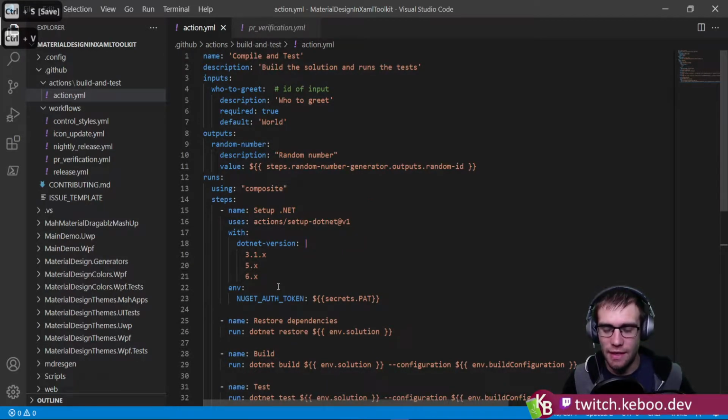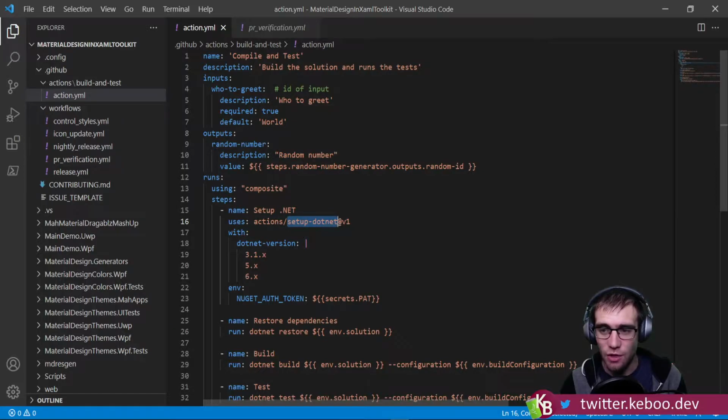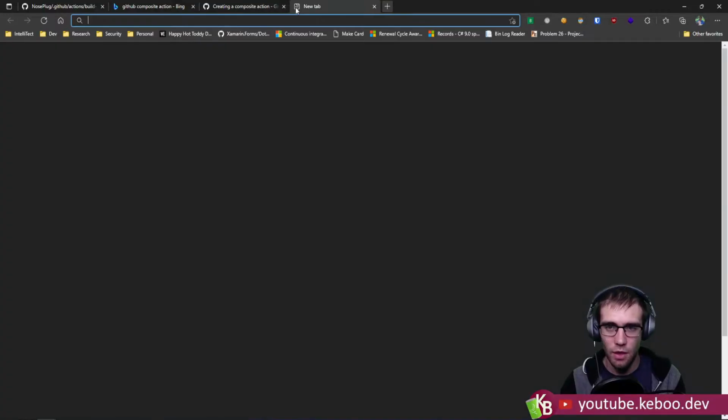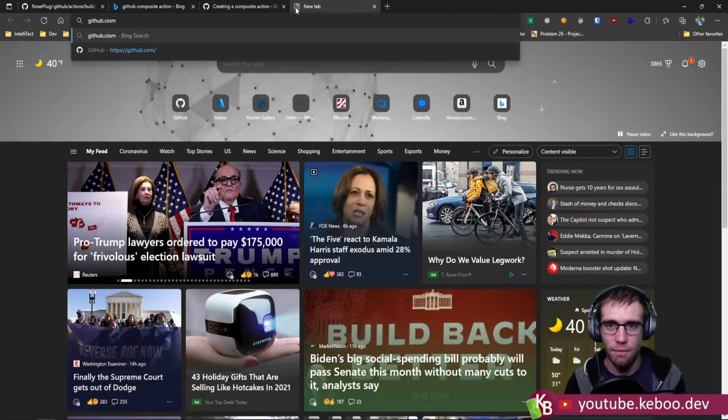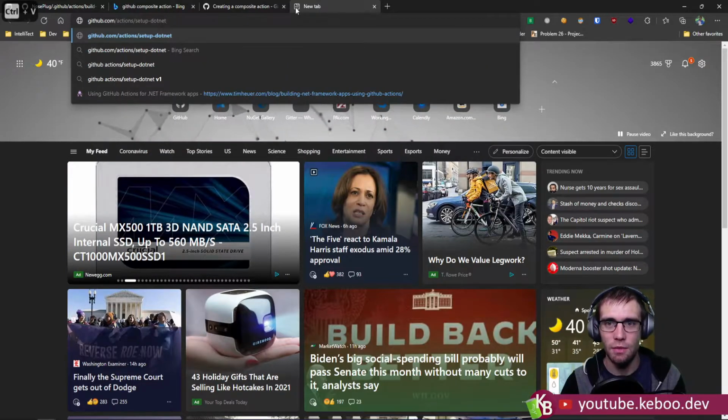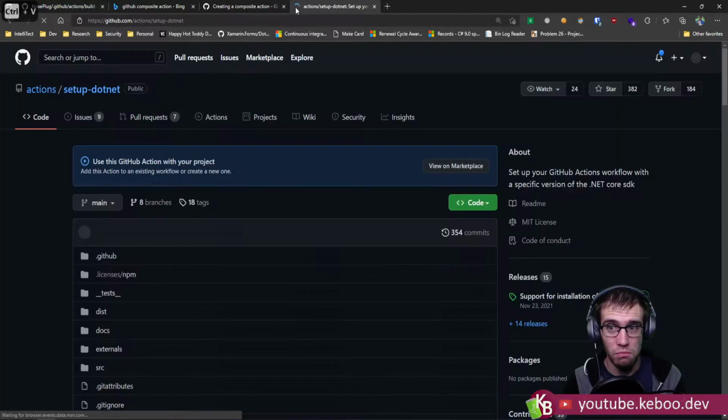With these GitHub Actions, when you reference them, there are multiple ways to do it. If you do it the simple way, where you just do owner/repo, like actions/setup-dotnet, this is an actual GitHub repository. So for any of these GitHub Actions, if you ever want to take a look at them, you just go to github.com and paste it.